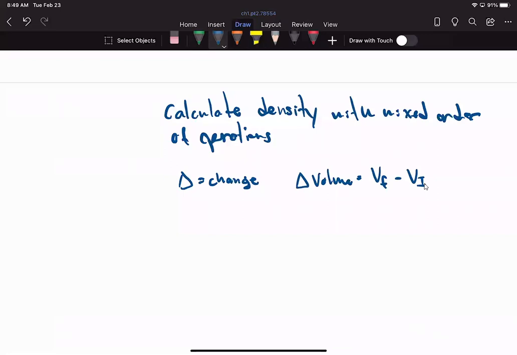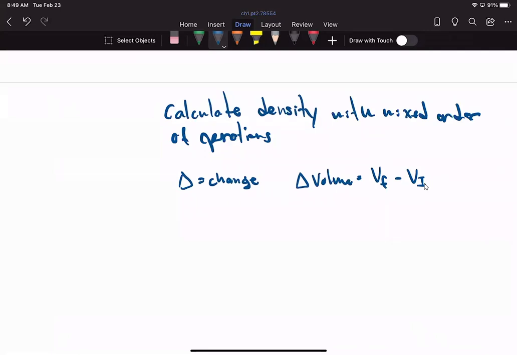If we're doing temperature change, it's final temperature minus the initial temperature. If we run into a negative temperature change, that's fine. Don't be afraid of negative numbers, right? Volumes, we're never going to have negative volume, but sometimes when we're calculating energy, heat, or temperature, we have a negative value there, so that's fine. But just always remember the rule of thumb that it's always final minus initial, final minus initial.